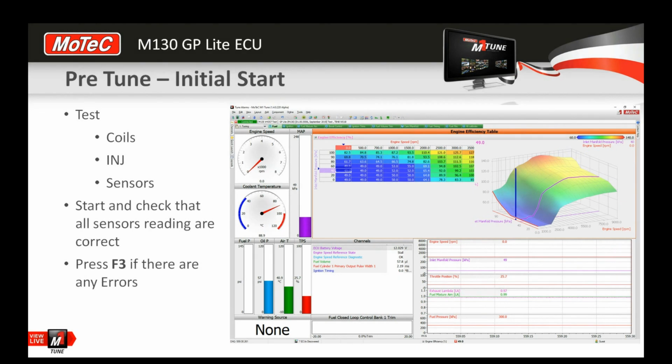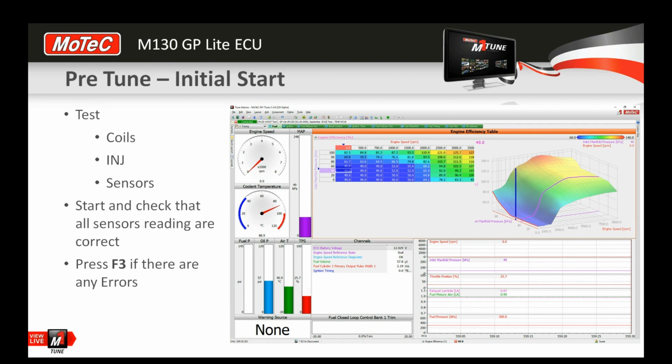So that's some tuning methods. Before you turn the key and get into this thing, it's good to do some testing. If you've got this thing wired and set up right, then this test should go without a hitch. You can test all your coils, your injectors, your outputs, your sensors, and make sure everything is correct. Before you even turn the key for that first time, we want to make sure, for example, our air temp and our engine temp read the same. If the engine's never been going or hasn't been started for the day, then they both should be the same.